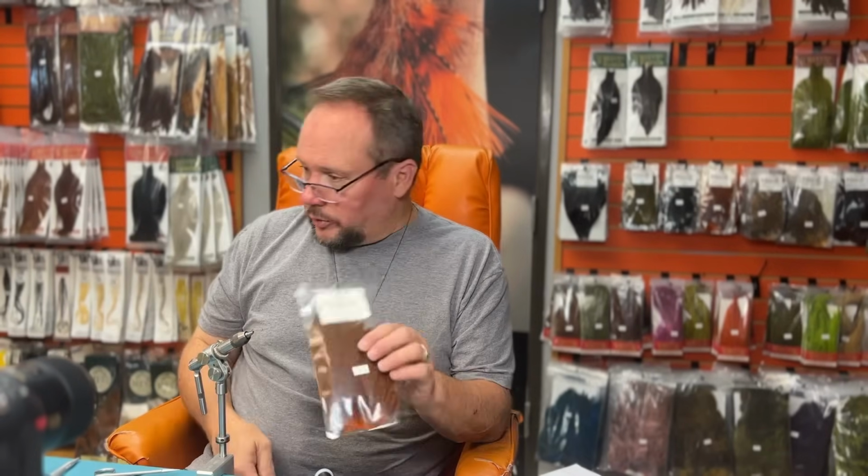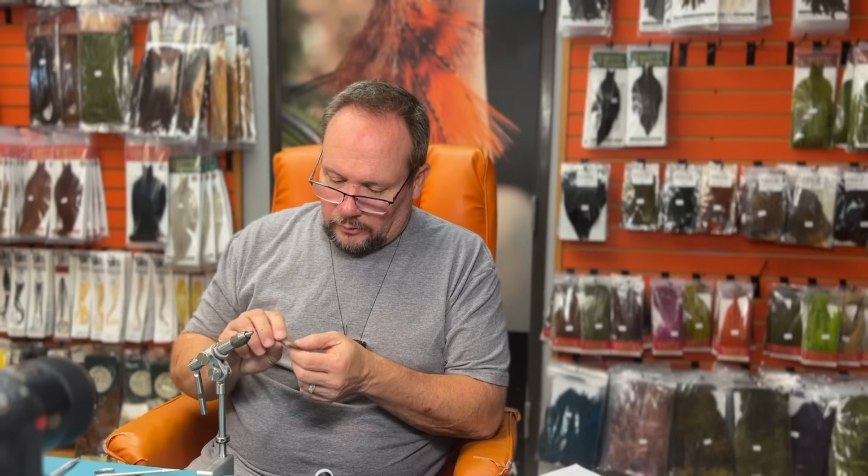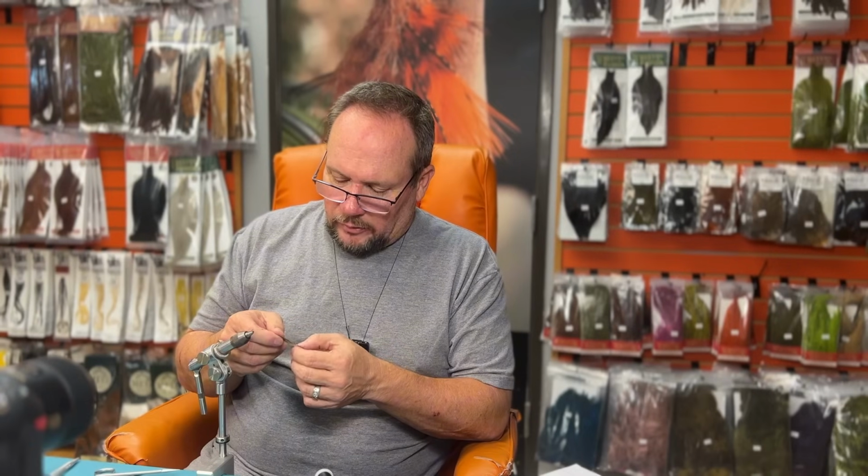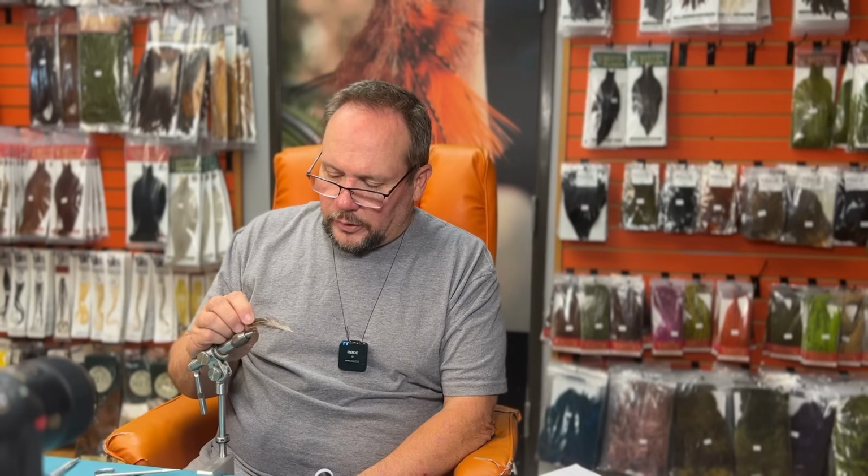They come dyed in a lot of different colors. We've got orange and olive and black and natural. The naturals typically are very nicely mottled like this. The only downside in the grand scheme of things is that, particularly when you get down to a smaller feather on a smaller fly, the fibers are fairly short, so they can be a little hard to work with.